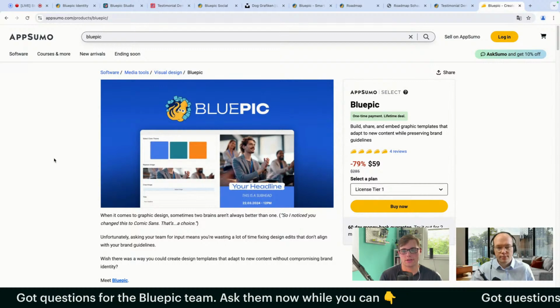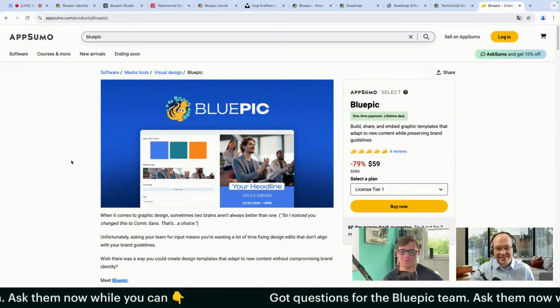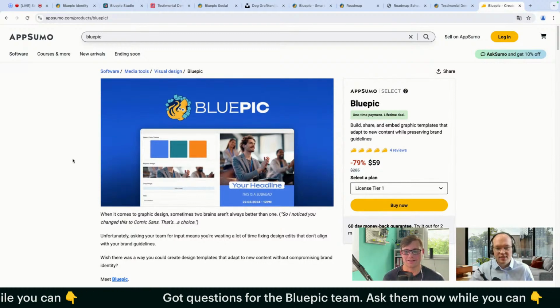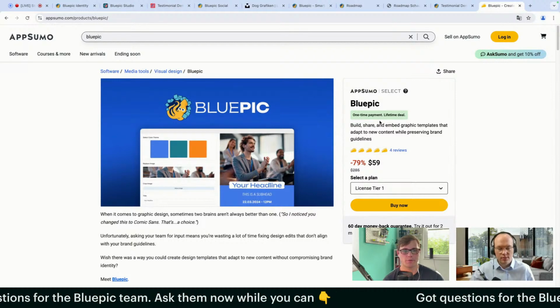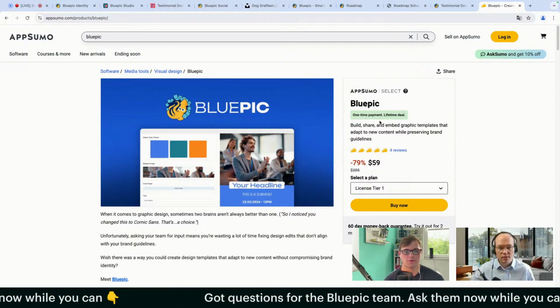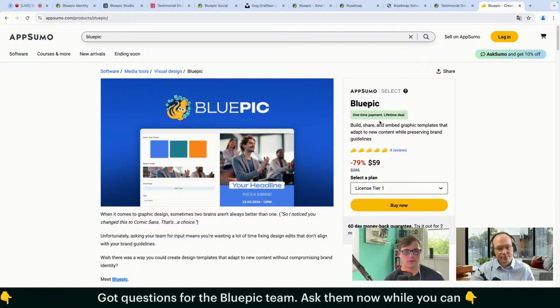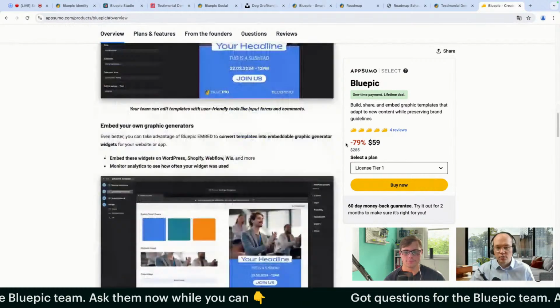But if you use something that's very new, it might just be the best way to just get started and sign up. You can sign up for free. You don't have to purchase a subscription right away. You can sign up for a free account, which will give you access to Bluepic Studio to just see if you can come up with great template designs and then purchase a subscription afterwards. Perfect.